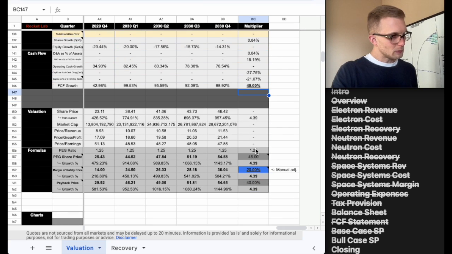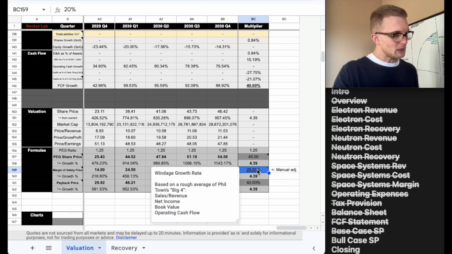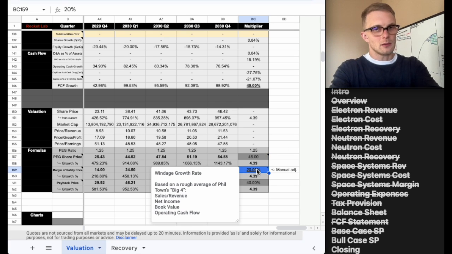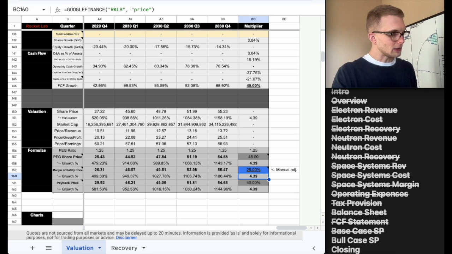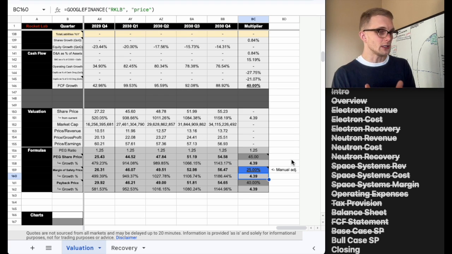And then finally, we'll look at the manual adjustment that needs to be made for the overall growth of the company, and we'll bump that up, say the whole unit that is Rocket Lab is growing at like 25%. So you can see there's a huge jump between the $12 for the base case and then this $55 for the hyper bull case. Hopefully this gives a clear outline of just how malleable this spreadsheet is.